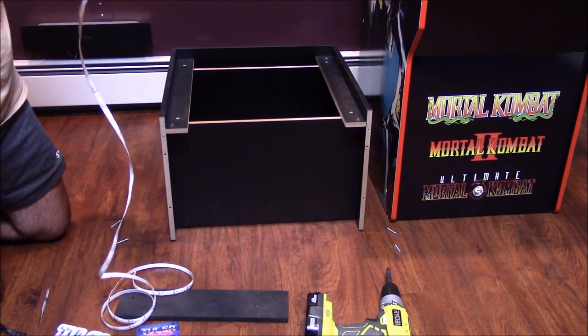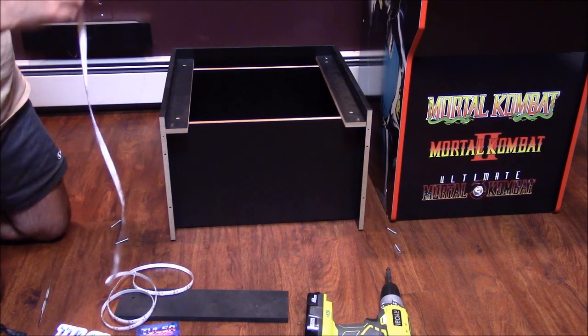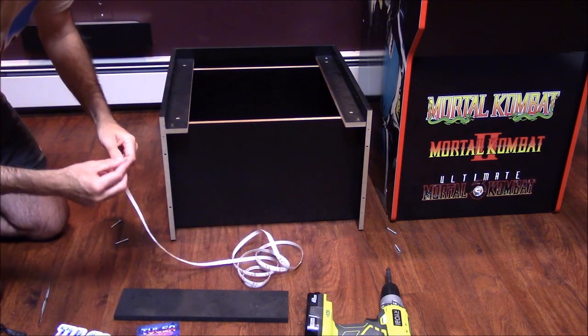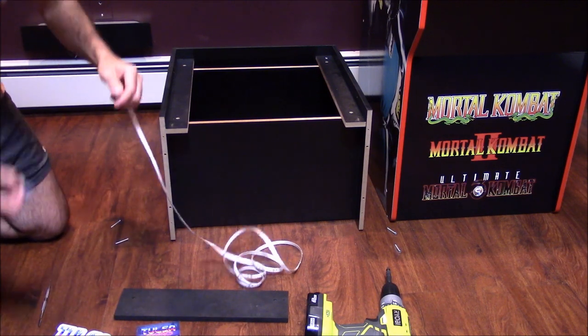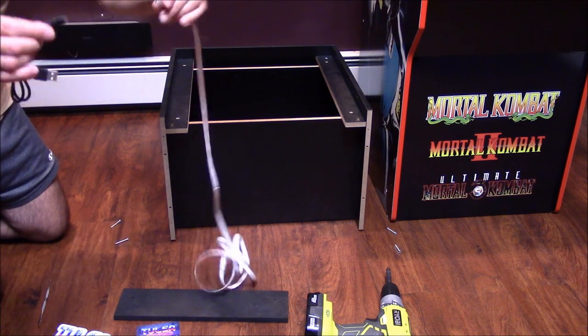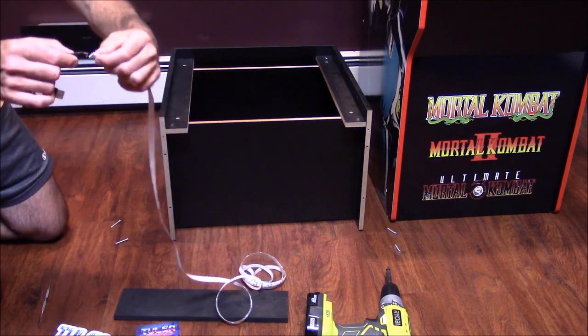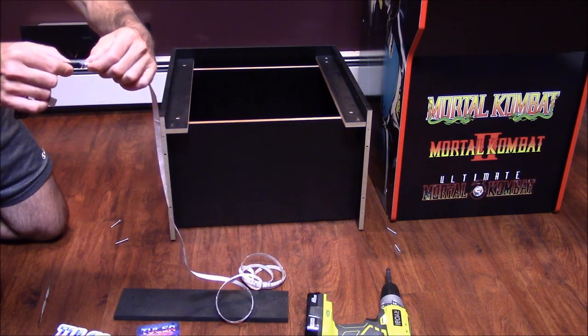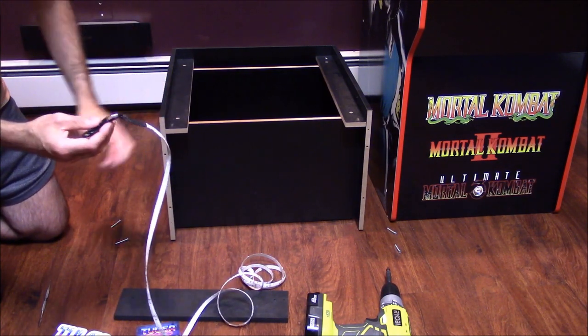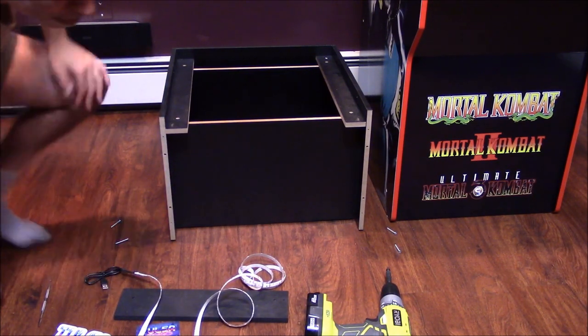And let's get this thing out of here, like so. There we go. So we have our LED lighting here. And there's basically a bunch of holes here that would receive the items right here, like so. Just going to basically connect directly in here, like so. Then the only thing you have to do is get a 5-volt power source, which I'm going to get right now.